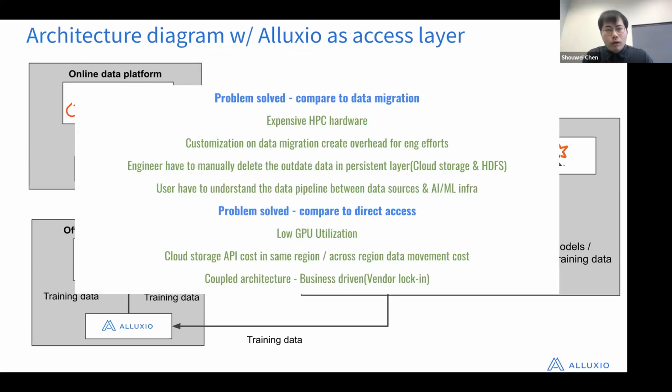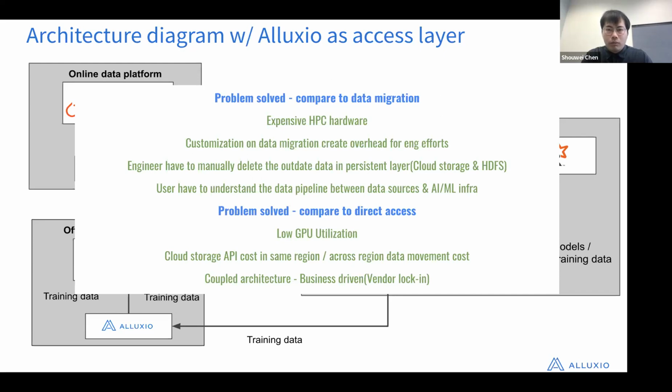Okay, so this is the problem we are solving at this moment. First of all, if you talk about existing solutions, compared to data migration, you put cloud storage and another system like Raster, MinIO or Ceph, all this kind of object store in the middle to do the job. But you will realize that, for example, for Raster, this kind of system is very expensive. It requires you to have RDMA. It requires you to always use NVMe and very high-performance nodes to serve your requests.